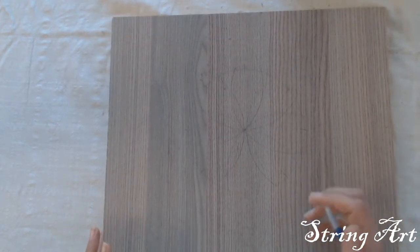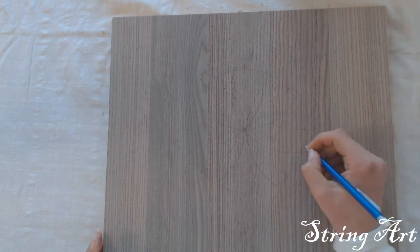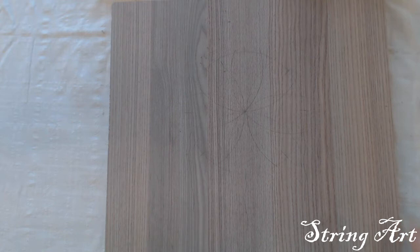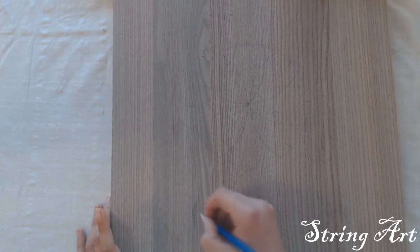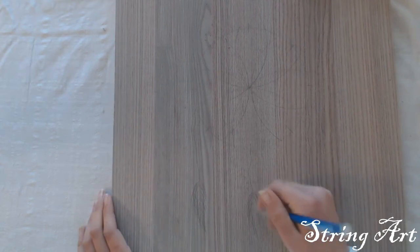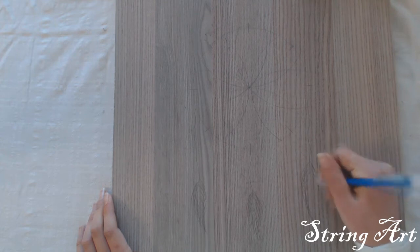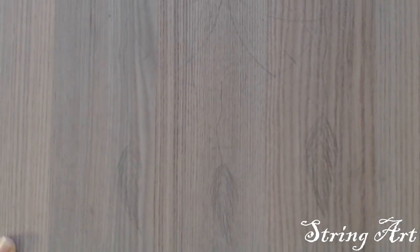Now we're going to draw three lines on the circle. One on the start, one in the middle, and one on the end. And we are going to draw three feathers, one feather on the end of each line, so we can make the dream catcher. And these are the feathers.